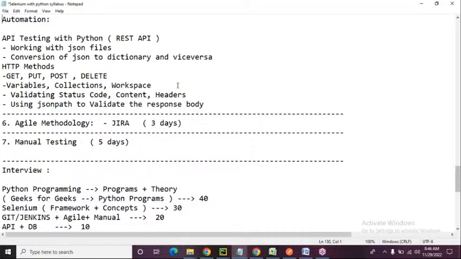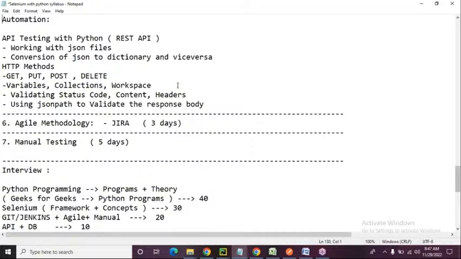I have one doubt, sir. Yes, let me tell you. This is a nice question. Selenium with Java has existed for a very long time, because when Selenium was introduced, Java was the first language which could implement all the Selenium automation testing. Python has come later, and Python can do the same automation which Java can do. What Java can do, Python can do at an equal level.